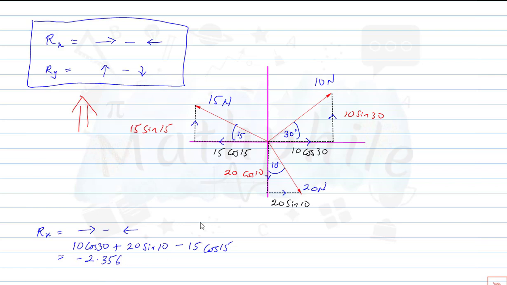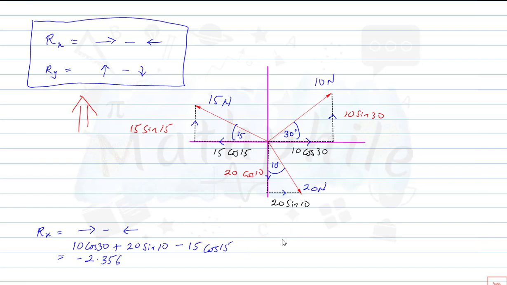Now you can see that even though we had two forces in the positive x direction, we got the final answer to be negative. So it doesn't matter the number of forces you get in a particular direction; that doesn't mean the object will move in that direction. Getting a negative value for the resultant in x means that if the object is to move in the x direction, it's going to move towards the left. That's what the negative indicates.